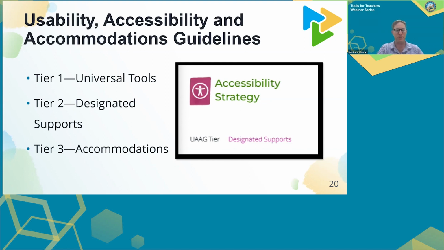These are supports that the teacher might provide select students. Tier 2 accessibility strategies are more targeted and are often selected in a PLC, professional learning community, or team-like setting. Tier 2 strategies are ones like color contrast and text-to-speech, for just a few examples. Tier 3 strategies are even more targeted accommodations. They are provided for students with 504s and IEPs, otherwise known as individual education plans, and they are selected in either an IEP and/or SST team-like setting.